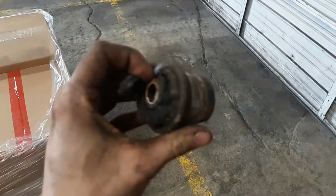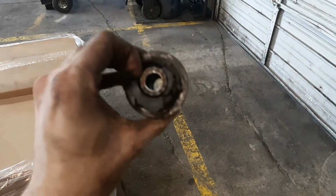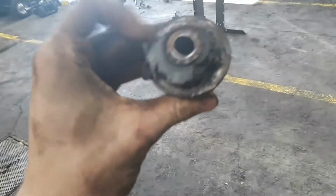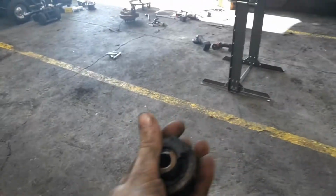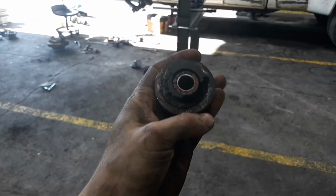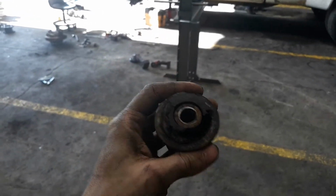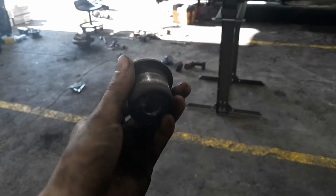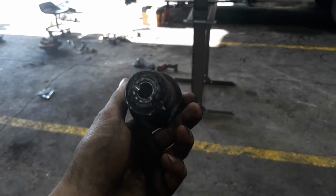Let's see this bushing right here. Yeah, see, this is something you need to look out for when buying one of these trucks, fellas and ladies, if you're watching. This is just maintenance that you're gonna have to do to it. Maybe some of you have run into, I just got an alignment and everything is tight, but your truck is still walking, or you feel like the front end's loose. You know, look for these. The other side is worse, but I'll show you that when we get to that point.